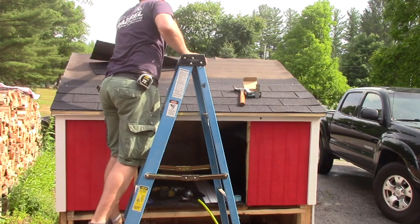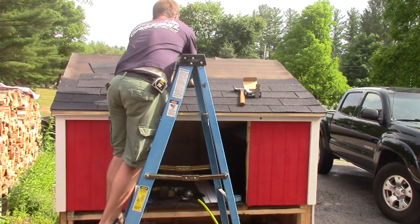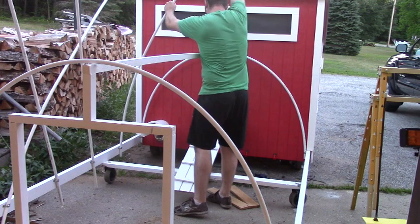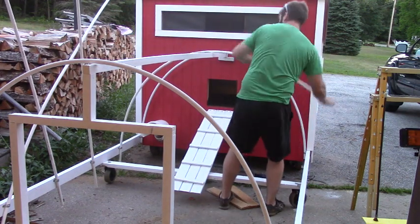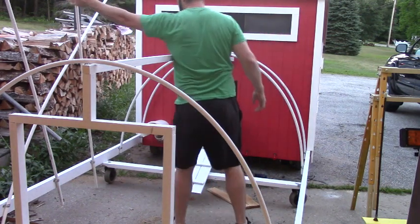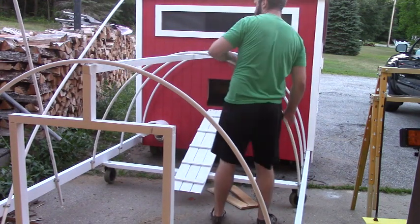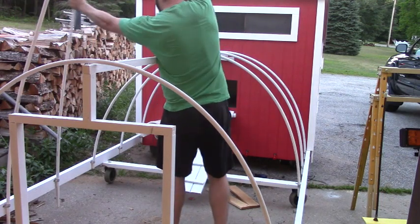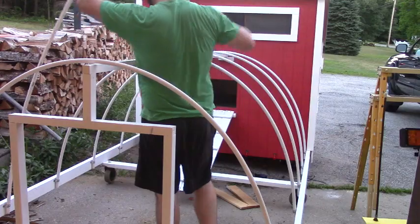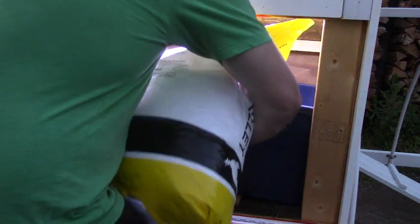I don't have any video of me putting the solar panel on. The kit I got off Amazon came with the mounting brackets, wiring, charge controller, everything in one — I just followed the directions. For the fenced-in part of the coop, I used half-inch PVC pipe bent over the top and secured at both ends with half-inch conduit clamps, then put regular chicken wire over the top — you could also use hardware cloth, but it's more expensive. I don't have video of me creating the skirt that secures around the bottom — I bought canvas, cut it into 12-inch-wide strips, secured the top with a grommet kit, and used zip ties to secure a heavy piece of chain on the bottom. The last piece was using a toilet flange and 3-inch PVC pipe to connect the tote down into where the chickens can get their food.